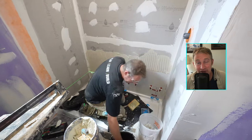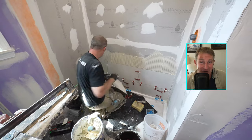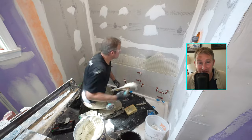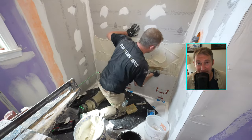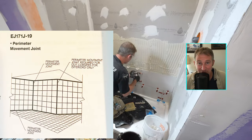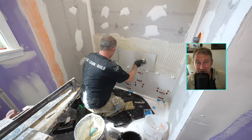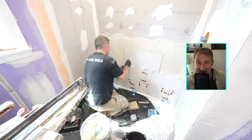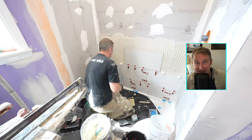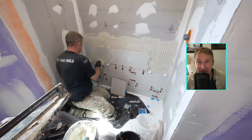And really, the back wall was done first primarily so that the side walls cover the grout joint. The back wall is nice to start out with because you really don't have to be too accurate in the corners. And you really should have about an eighth inch space between the walls for expansion and contraction. Each adjacent wall is considered a movement joint, so try to keep a little bit of space on your tile between that and the actual wall. But yeah, it's just a matter of trying to stay clean and put these things together. This will get you used to tiling so that when you do the side walls, you can be a little bit more accurate with your finish cuts.